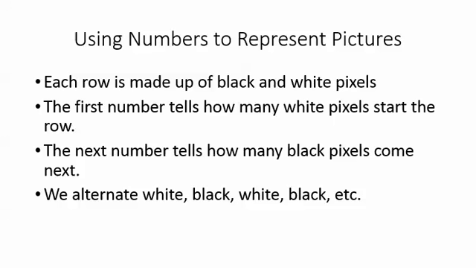In order to convert from pictures to numbers, or numbers to pictures, we have to lay some ground rules. So in this assignment, we're going to look at rows across our grid. And remember, each row is made up of either black or white pixels. We're going to start by always listing the number of white pixels at the beginning of our row. If there are no white pixels, meaning a black pixel starts, we put a 0. The next number then tells us how many black pixels there are in a row. In each row, we're going to alternate white, black, white, black. So each number represents a string of that many pixels, and we need to know what color we're focused on, white or black. Let's try one together.